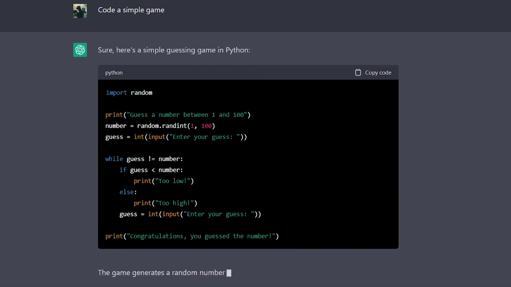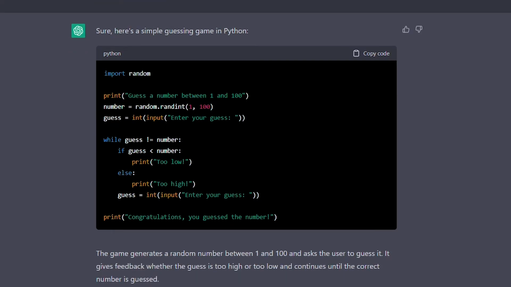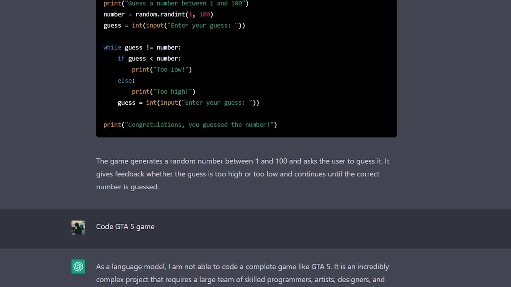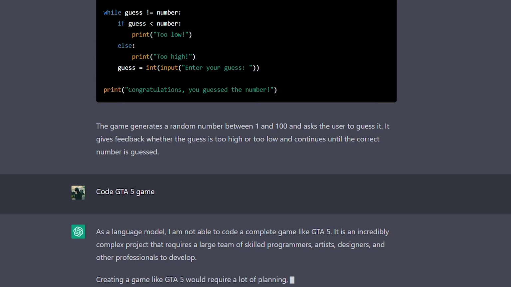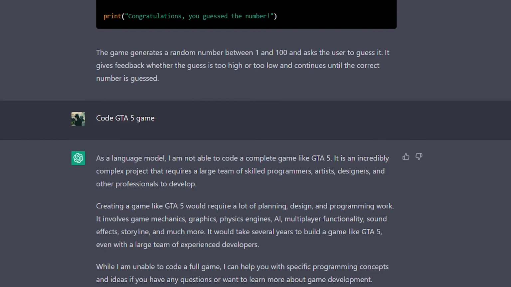Then I thought, apart from this, whether ChatGPT can code games like GTA also, or any other complicated game? So I instructed ChatGPT to code GTA 5, but yeah, as we know, that won't be happening, as games like GTA need a lot of resources and time. Along with this, for coding games and other big software, we need a team.